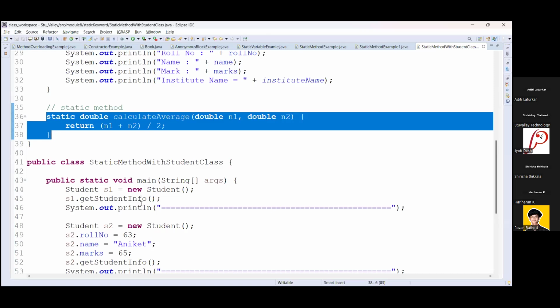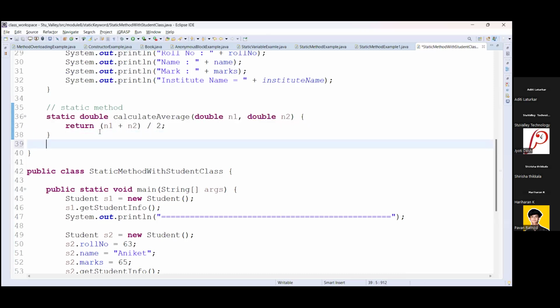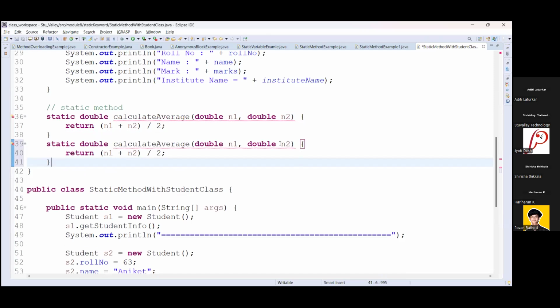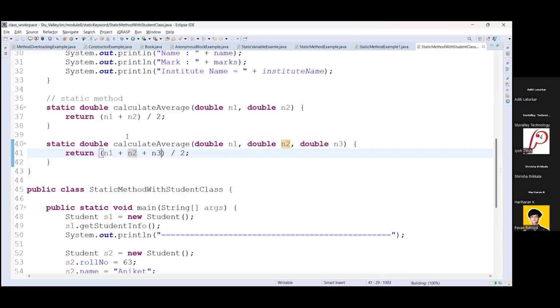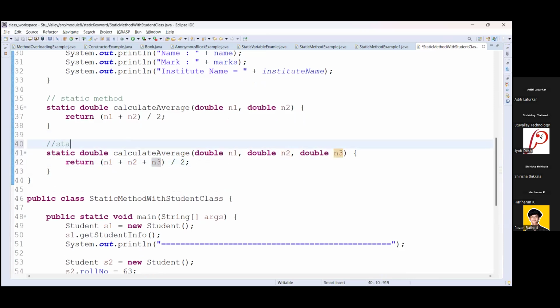So this is a calculate average method. I can overload this by changing the data type or parameters. Here I'm adding a double entry variable. So static methods can be overloaded.